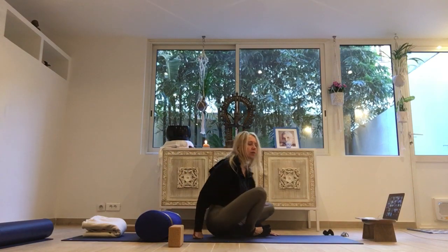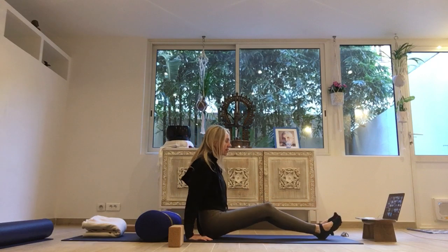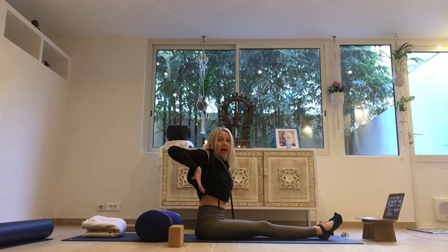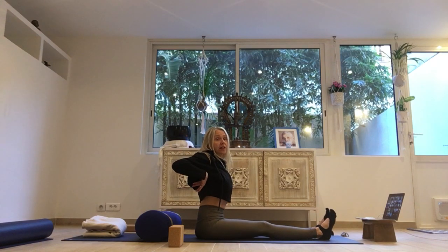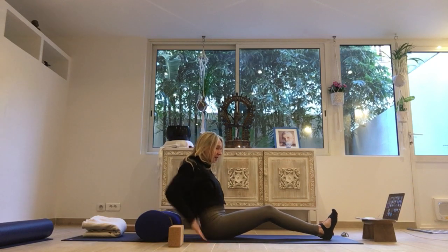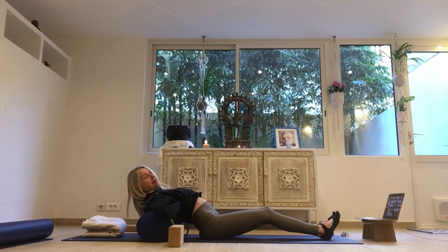Okay, because I can show you quickly and then talk you through it. You're going to put your bolster so that it's touching the shoulder blades. The shoulder blades are what help open the chest, so your bolster will be pushing into the shoulder blades to keep the heart open. So you're lying something like this.